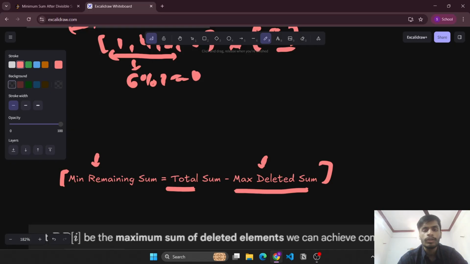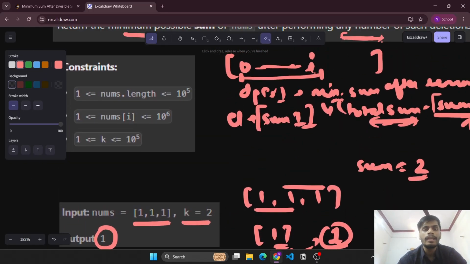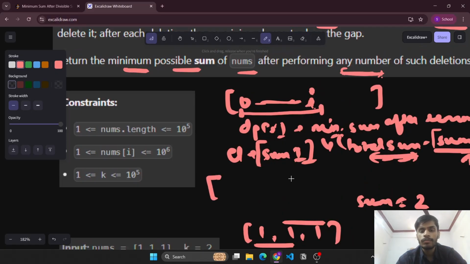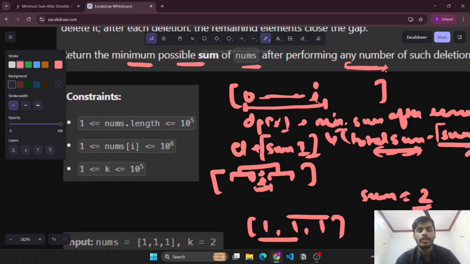This you have already observed: for finding this minimum remaining sum, we should be maximizing the deleted sum. So what if we try to write the DP in the form of this value, and why are we moving in the direction of DP? Because each element, if it belongs to a subarray, has a choice of either being included in a subarray which is getting deleted, or not getting included. So each element has a choice, and we can iterate through all possible ways of these choices using DP. That's why we are moving in the direction of DP, and trying to think about the DP state and see whether the intuition is correct or not.